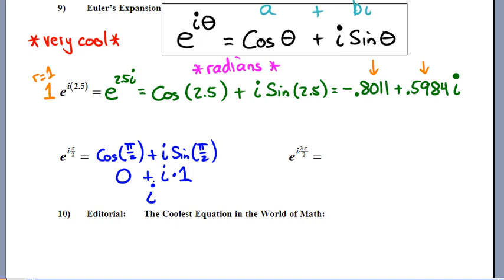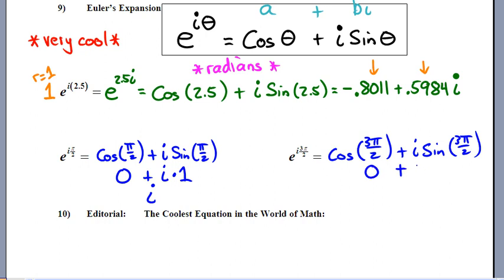This next one, it's not 90 degrees, but 270. So this would be cosine of that 270 degrees. I'll just see if I can get it written in the right way. 3 pi over 2 plus I times the sine of that 3 pi over 2, that 270 degrees. So I'm thinking about the wheel spinning around. Remember we joked about it being a kid on a Ferris wheel. We're going to spin it 270 degrees. The x value is going to be 0, but the y value at 270 degrees is going to be a negative 1. So this answer is actually just negative I.